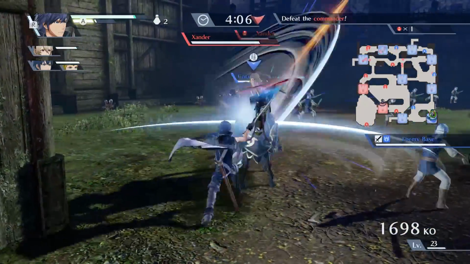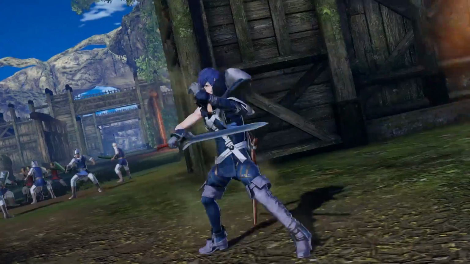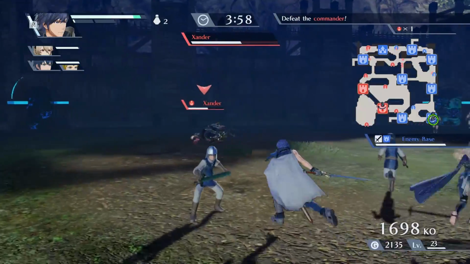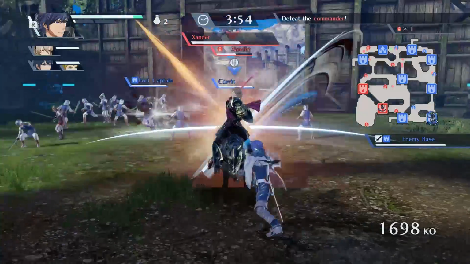If you noticed, that was a certain combo that went to the good old Ether animation, which I believe was 4 light attacks and then heavy. And he did the whole Ether, much like how Ike does it in Super Smash Bros. If you're more familiar with that.